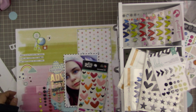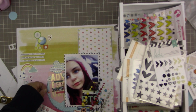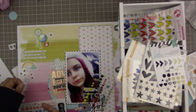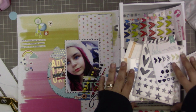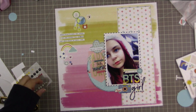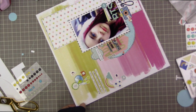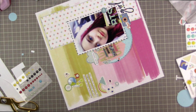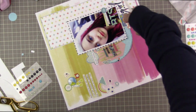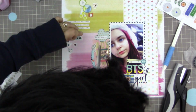I'm trying to get a little bit of enamel in each of these embellishment clusters, and it's gonna take me a while to get that sorted out. I don't want to add another item, like if I put enamel here, I want it to be on top of something that's already there. So I just put the enamel dots so that it's overlapping with that heart. And now I'm going to staple these journaling strips in place. I do like to staple my journaling strips, or sew them on, just so that they look like they're not just kind of floating out in space.